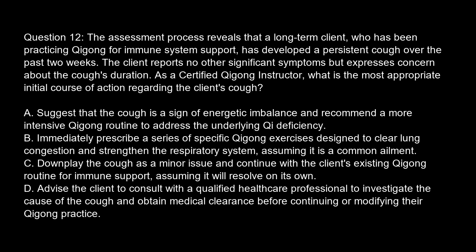Option A. Suggest that the cough is a sign of energetic imbalance and recommend a more intensive Qigong routine to address the underlying Kai deficiency. Option B. Immediately prescribe a series of specific Qigong exercises designed to clear lung congestion and strengthen the respiratory system, assuming it is a common ailment. Option C. Downplay the cough as a minor issue and continue with the client's existing Qigong routine for immune support, assuming it will resolve on its own. Option D. Advise the client to consult with a qualified healthcare professional to investigate the cause of the cough and obtain medical clearance before continuing or modifying their Qigong practice.